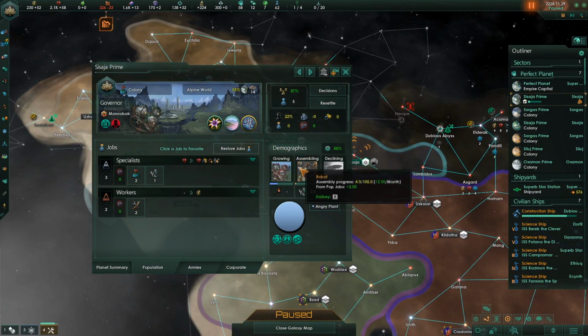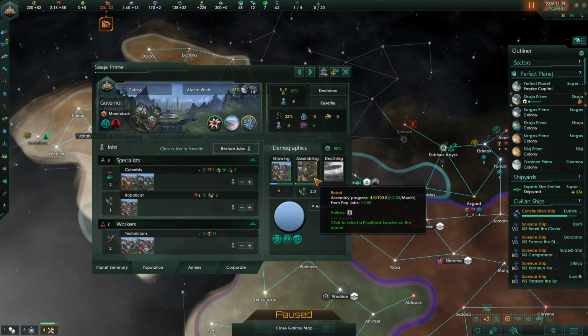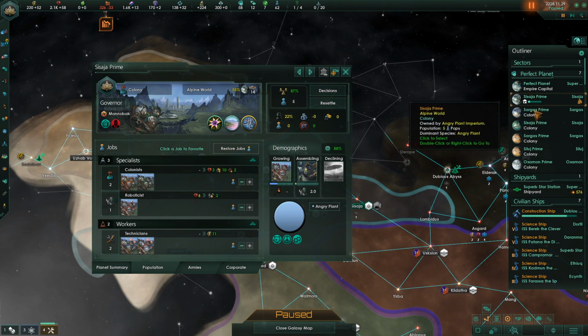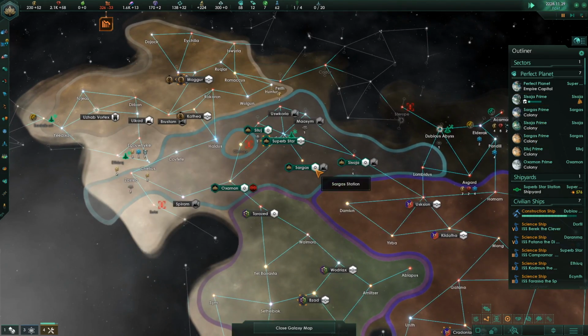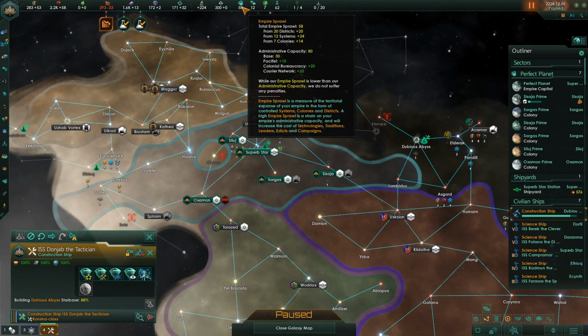One thing I will say about going lithoids is that focusing on robots is actually really nice. Because of their slower growth rate, having the robots supplement that is fantastic. And of course, I'm also not allowing migration, which is really slowing down the colonies, so robots are the key there. Innovation rollout.